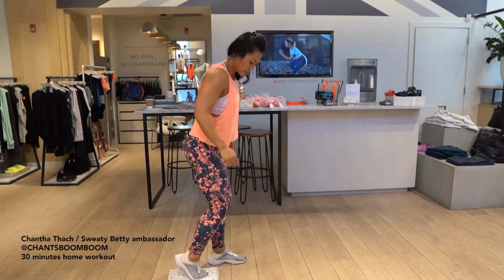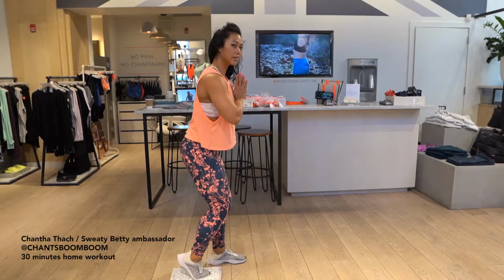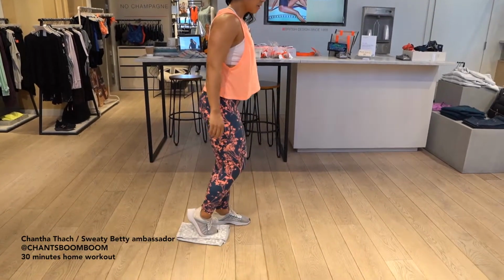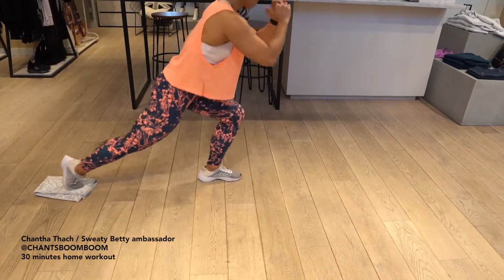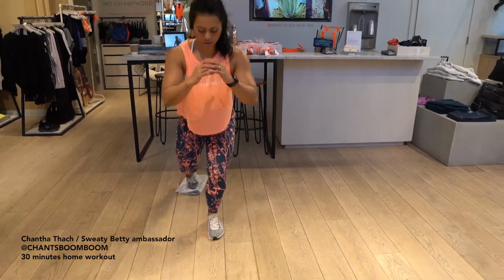So from the side, this is what it looks like. You're gonna keep your chest up. I always put my hands here because it keeps me balanced. I'm just gonna sit back and then come straight up. Sometimes I use my arms, so that helps too. Here, come straight up. So it'll look like this from the front.